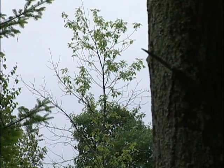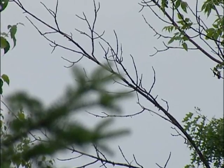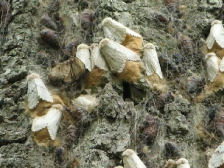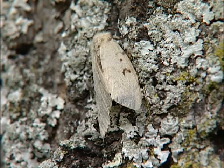States that have gypsy moth well established do monitoring on a regular basis every year. One thing is you look at what kinds of trees are around — what kind of forest do you live in, or what are the major shade trees. If it's anything like oaks, or birch, or basswood, then you know you've got the right kind of host. And then you look for egg masses. Gypsy moth egg masses are very distinctive — often on the trunk of the tree or on the undersides of big branches. You can actually count the egg masses and figure out how many there are on a per-acre basis, making good predictions about whether you're going to have a few gypsy moths or a lot of defoliation.